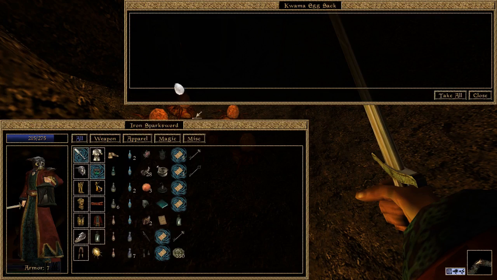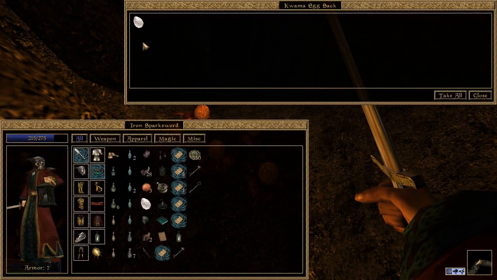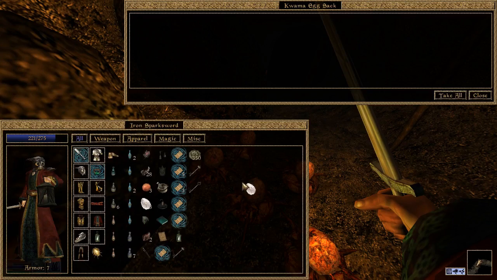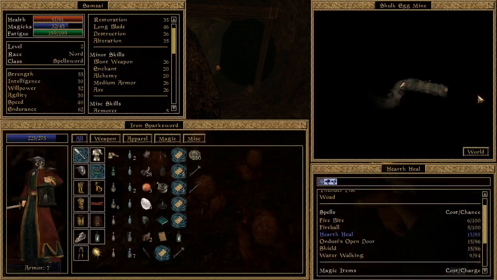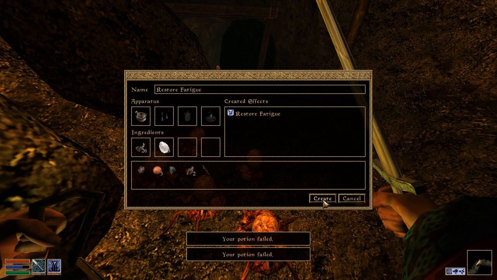There are guama eggs here, and this is actually a good opportunity for me, because I can just get these guama eggs and I'm going to make potions out of them, because I can actually make restore fatigue potions, and I have plenty of hound meat to do it. And this will improve my alchemy.